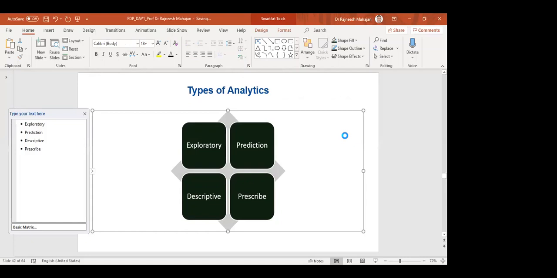Worldwide they have been used, and we need these four types of analytics because our customers are becoming very dynamic. They are in touch with social platforms, and social media is very dynamic. It changes in minutes, hours, days, months, quarters, 6 months, 12 months or a year, so changes are very dynamic. It is happening every minute.